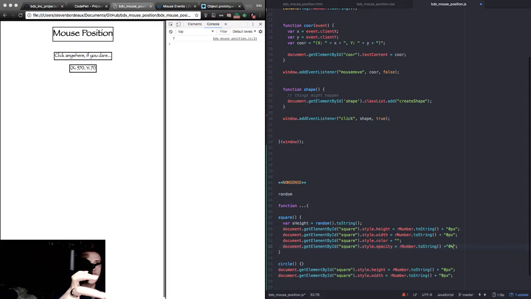So if it's 1 to 10 and it lands on a 3, that's 30% opacity. Yeah. And this is just a shot in the dark.